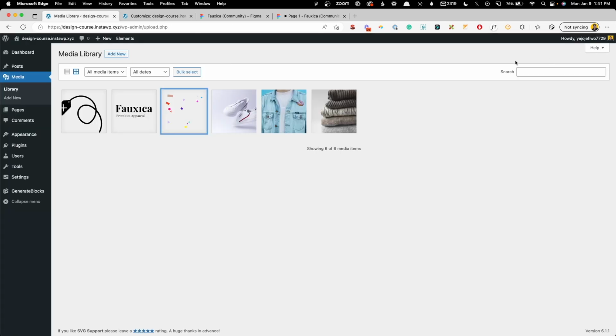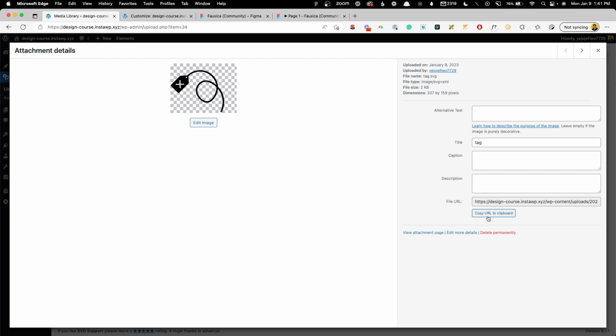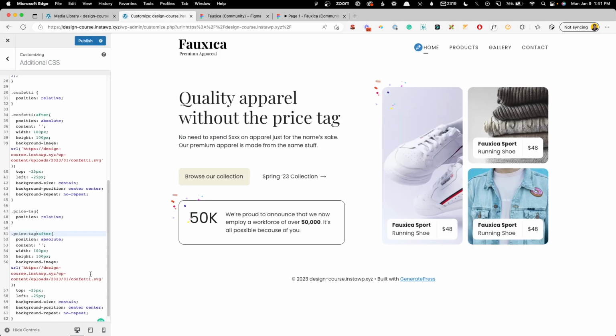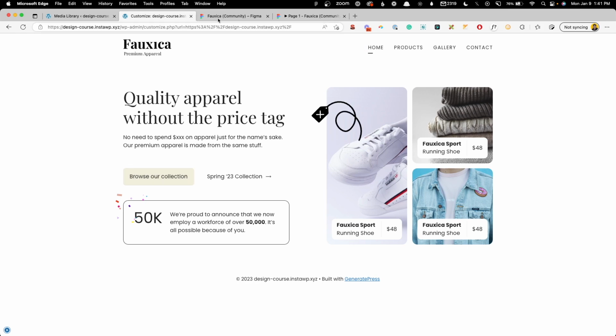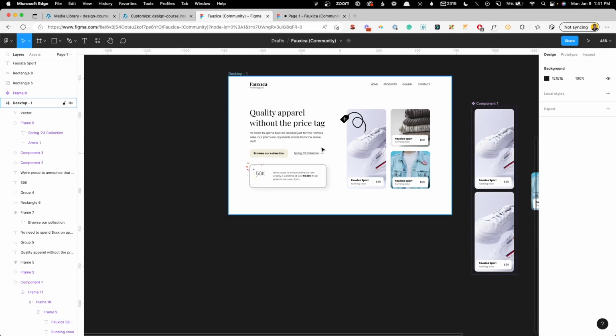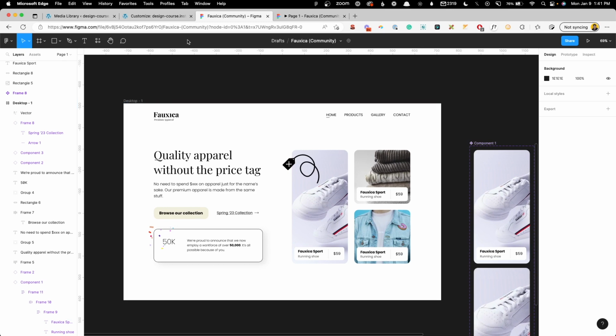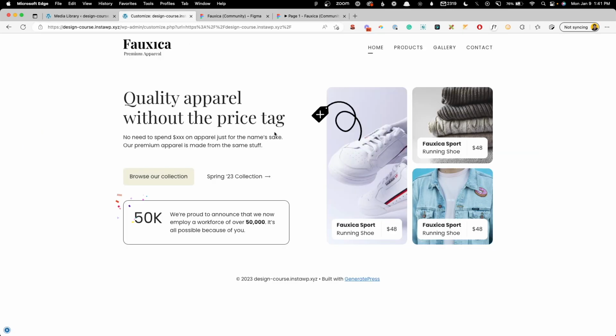All we need to do is go back here to the price tag SVG, copy that, paste it in here, and let's play around with the size a bit. Let's try 200 for the width and maybe 150 for the height. That looks pretty good. And instead of being negative for the top, maybe we do 25 pixels down and maybe 50 pixels over. So looking at that, we're looking pretty good. It's not an exact duplicate, but it's a pretty close recreation.